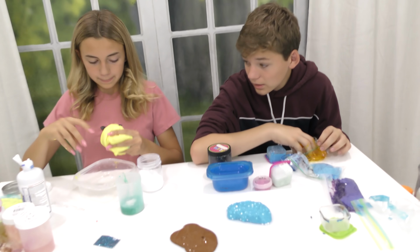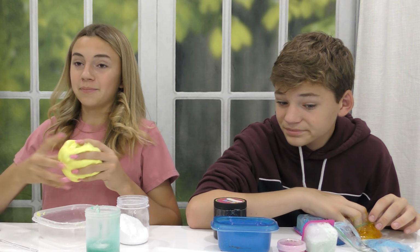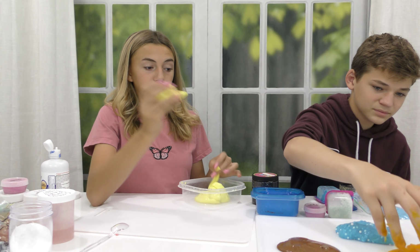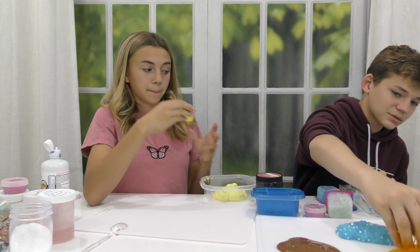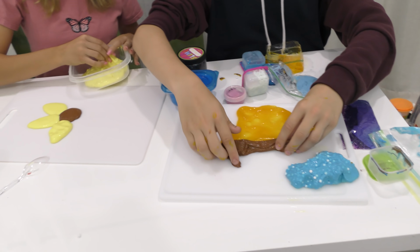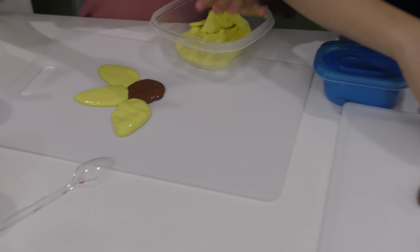Which one? Are you doing SpongeBob? No. You should do SpongeBob. I'm not doing SpongeBob. Tyler's really looks like honey. He should probably do like Winnie the Pooh or something. No, I'm gonna do SpongeBob. Okay. Boom, SpongeBob. You're done? Yes. Oh. My flower, it's so cute. Look at it, it's adorable.